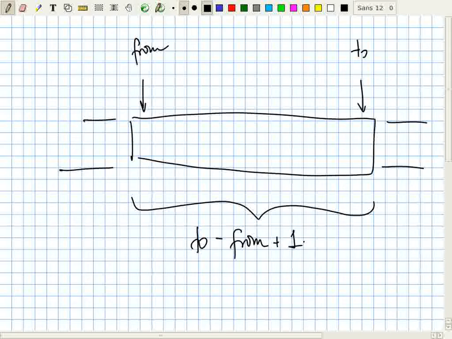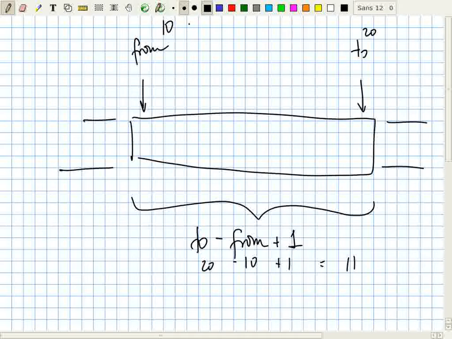Okay, you simply must know this fact, that when you have 2 indexes, the starting and the ending index of a range in an array, the span is not to minus from. That would be if to was pointing to the outside, but it's to minus from plus 1. Let's have a quick example. Let's say from is 10 and to is 20. In this case, that would be 20 minus 10 plus 1, or 11 elements here.